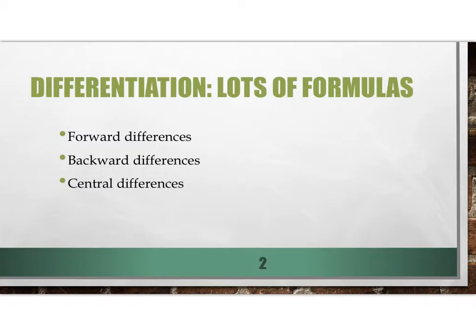Now, the idea is that you get different precision, so order delta x. The higher precision is going to be based on using a higher power of delta x, regardless of whether delta x is greater than 1 or less than 1. So delta x squared is better than delta x, and delta x to the 4th is better than delta x squared. This gets you more and more precise answers, and it's a matter of simply looking up the correct formula and applying it.